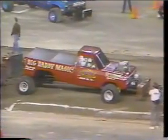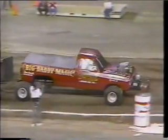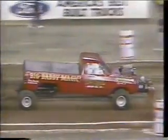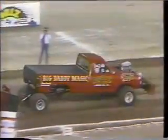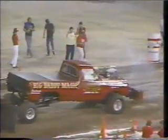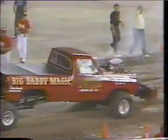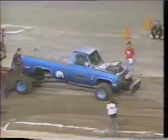Look at this. He's got excellent ground speed. He's over on the right-hand side of the track. No one's been over there. He's closer to the outside edge of the track than anyone has been. And he is really getting great ground speed, just hooking and cooking down the track. But the truck absolutely lets go, and when it does, the motor goes way up, and you see the smoke come out of the engine. The reason for the smoke is the engine was sitting there freewheeling. So somewhere along the driveline, there's parts to be found that weren't there earlier, and I think we've also heard a motor reel back.